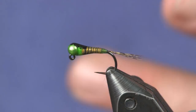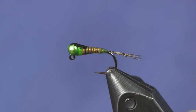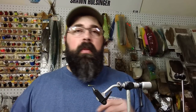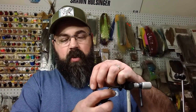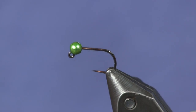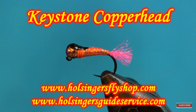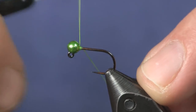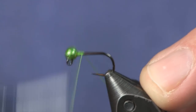This is another variation of the pertagon called the quiltagon, because it uses a strip peacock quill. It's a really good looking fly. This one I have tied in an olive color with a green bead on it — change the beads up, whatever you like. A lot of my pertagons are green, but I also do well with my Keystone Copperhead, which is a pertagon-style tag nymph, and that one's pink. Fish are crazy; you never know what they're gonna want.